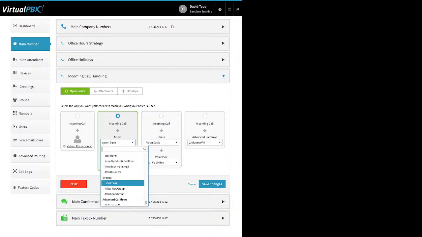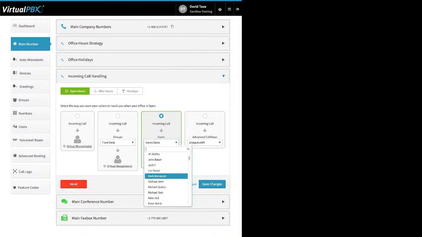Groups, again, a department, so you can have multiple people be offered the call. And then any of your advanced call flows if you have them. So like in this case, calls are being offered to say my entire front desk ring group. They're not able to pick up, then the callers would go to the virtual receptionist. So this is a live operator answer option. This third option here, call is offered to a user and then to a specific voicemail box.